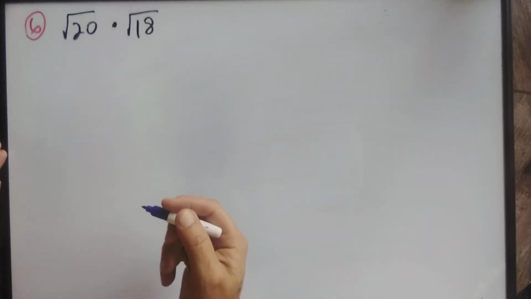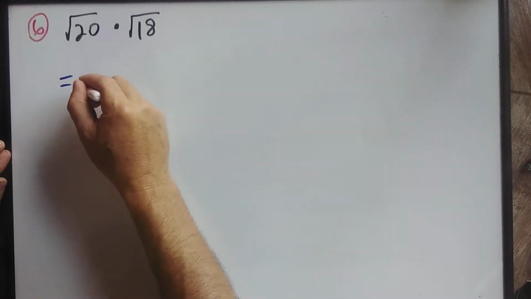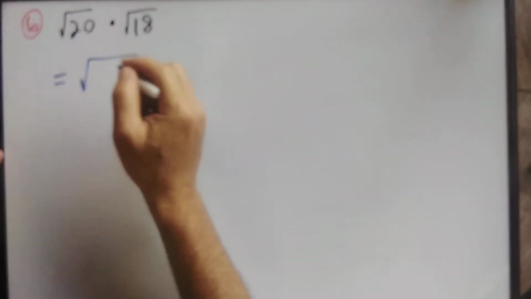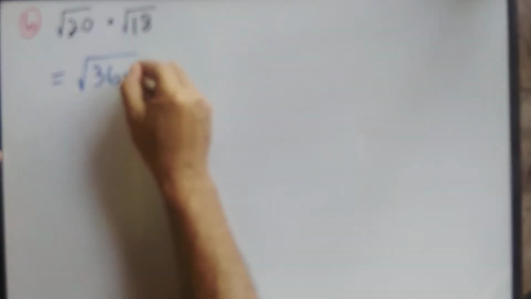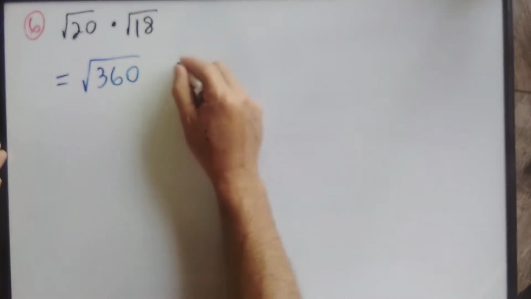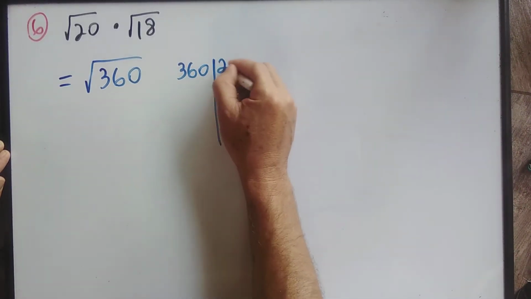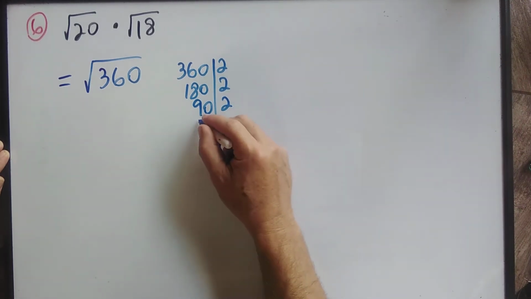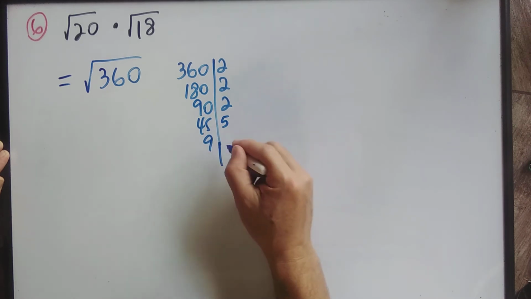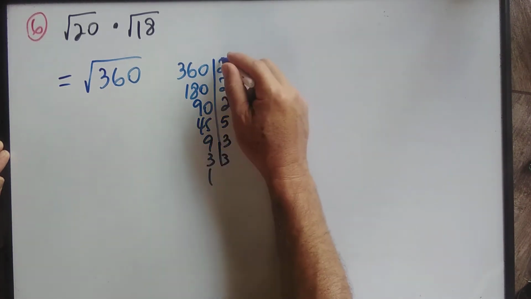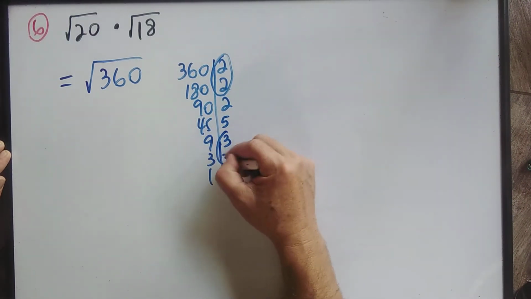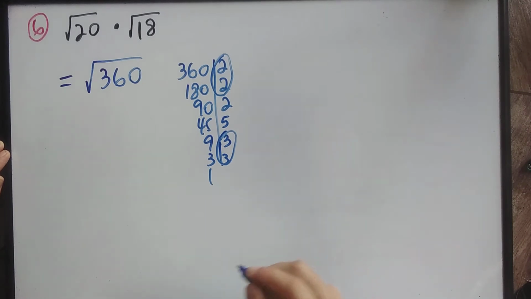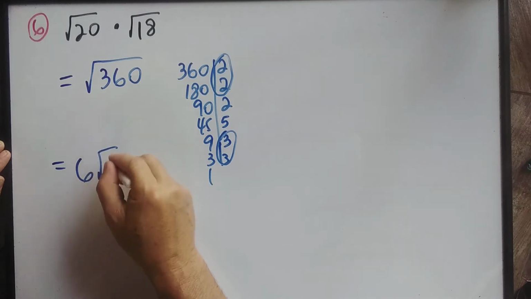Okay, so our next example, we're gonna do it 2 different ways. The first way I'm gonna do it is I'm gonna go ahead and multiply the 2 numbers inside the radical to get 20 times 18 is 360, and then do a prime factorization on that number. We divide by 2, 180, by 2, 90, by 2, 45, by 5, 9, by 3, 3, and by 3, 1. So let's circle pairs together. So I get 3 times 2 is 6, 6 radical 10. So that's gonna give me 6 radical 10.